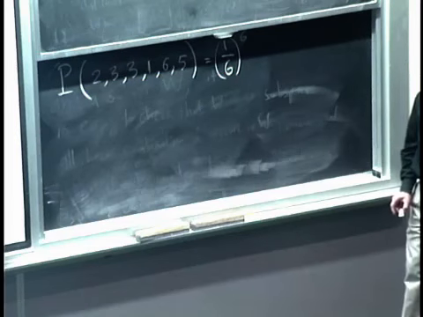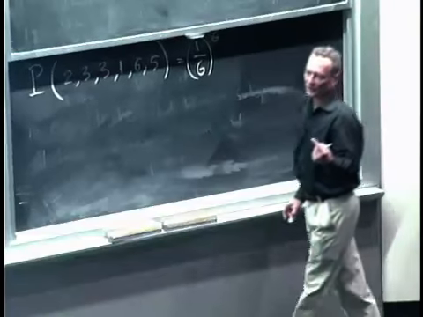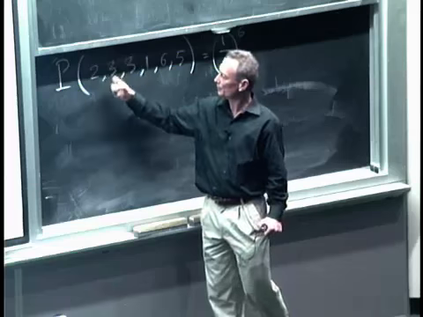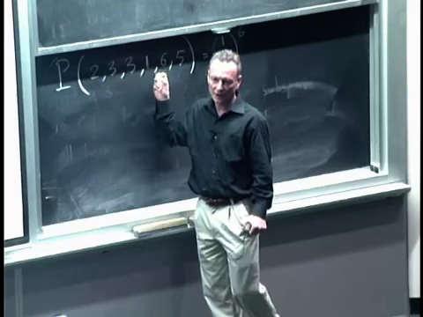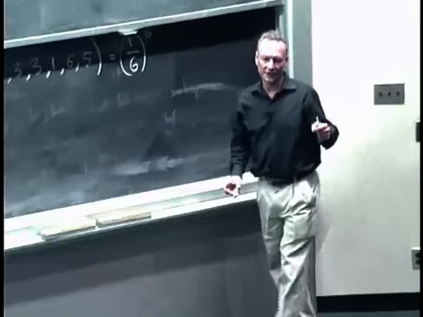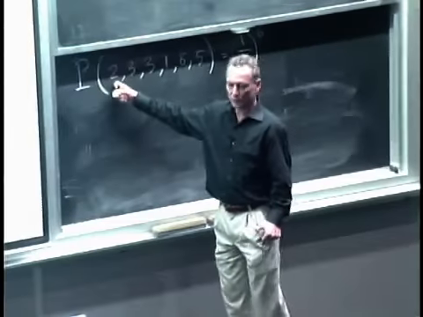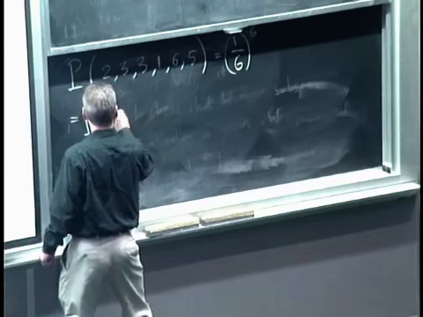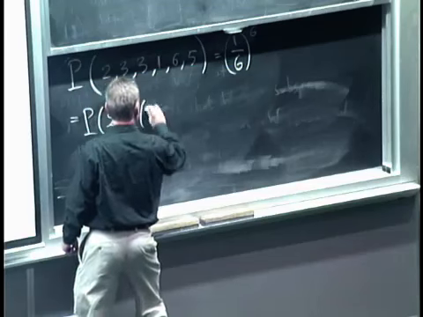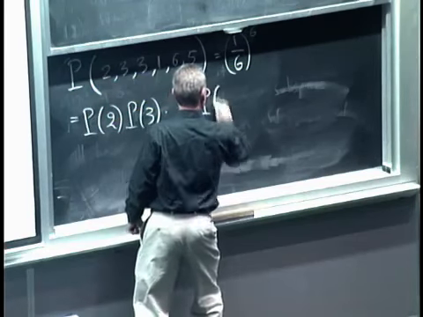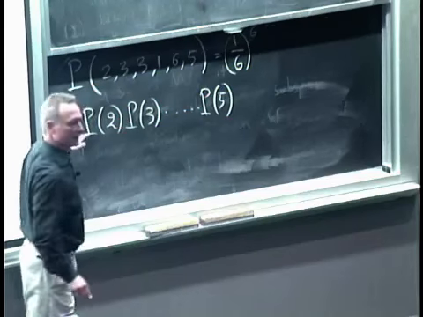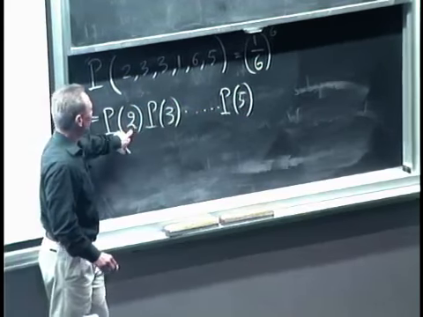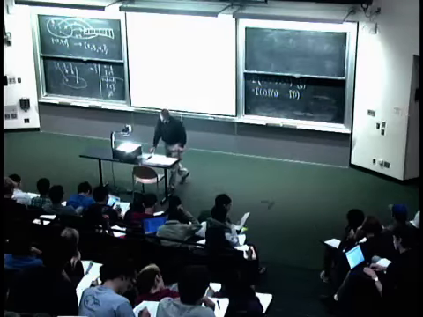What did I use to come up with this answer? I used independence, so I multiplied the probability that the first roll gives me a 2 times the probability that the second roll gives me a 3, and so on. And then I used the assumption that the die is fair, so that the probability of a 2 is 1/6, the probability of a 3 is 1/6, and so on. So if I were to spell it out, it's the probability that we get a 2 in the first roll times the probability of a 3 in the second roll times the probability of a 5 in the last roll. So by independence, I can multiply probabilities, and because the die is fair, each one of these numbers is 1/6, to the 6th.